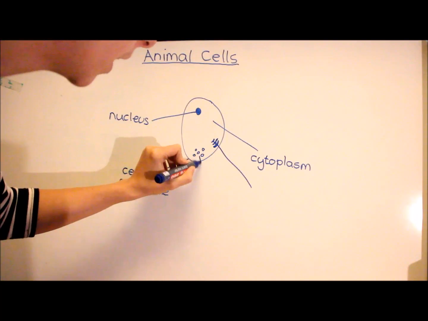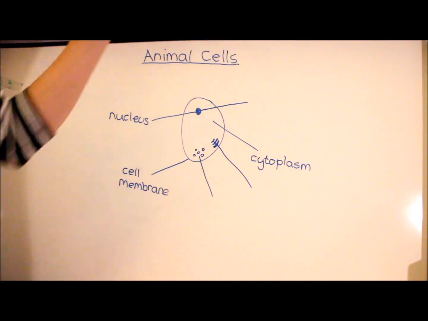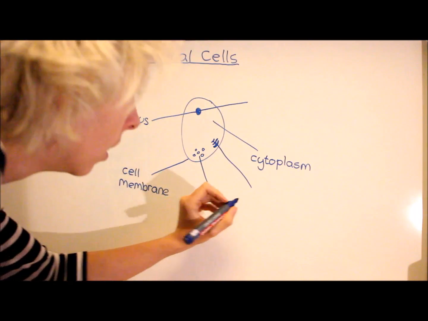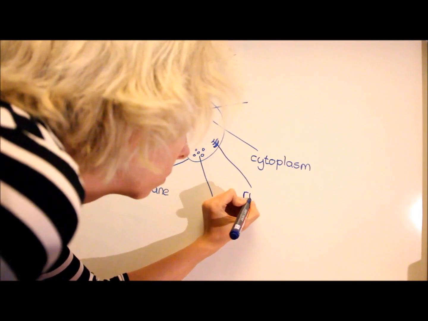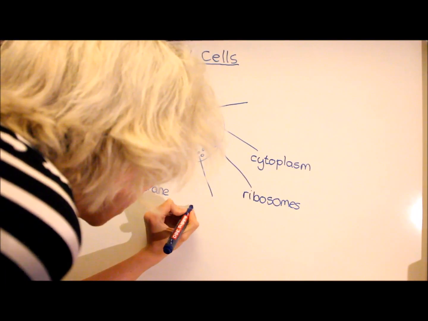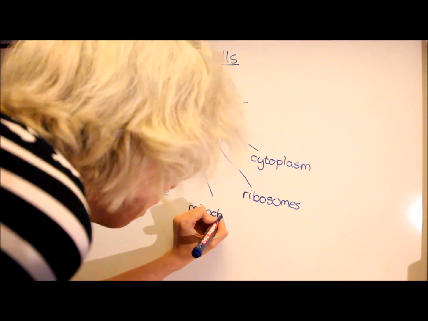Let's give them their own little labels. And on top of that, we're going to need to know about an extra thing that is inside the nucleus that we need to know about for GCSE. That one's a little bit easier. So I'm going to get labelling these. This one is ribosomes. So the next one over here is my favourite. It's the mitochondria.